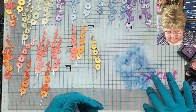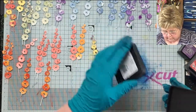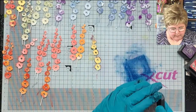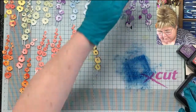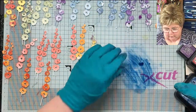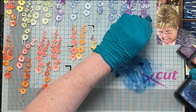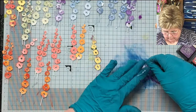I think I might add some of that blue to some of the purple. Just for a laugh. Just see what happens. And this is what I encourage you to do. Just do things. You know, why not? What will happen if? Try it and see. You might be pleasantly surprised. Might be horrific.